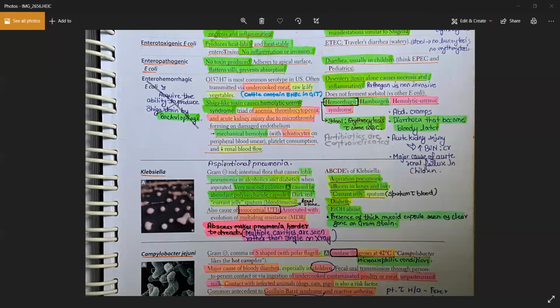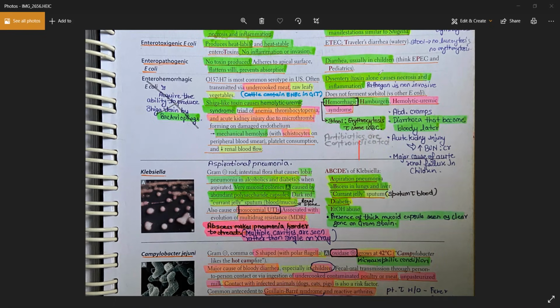So the classical case in this case would be a patient who is having a history of diarrhea. Now he's having oliguria and a high creatinine count, and on the PBS, what you will get are these schistocytes and the anemia, of course. Okay, and of course, during the formation of this microthrombi, you will get platelet consumption. So you will also get a thrombocytopenia. So a case would be anemia, thrombocytopenia, renal damage, and bloody diarrhea. This would be the case of enterohemorrhagic E. coli. Please remember.